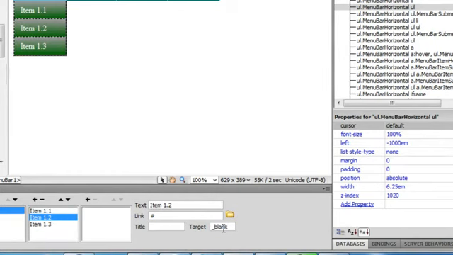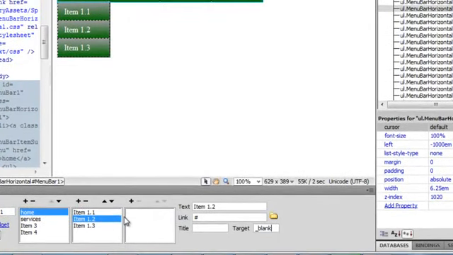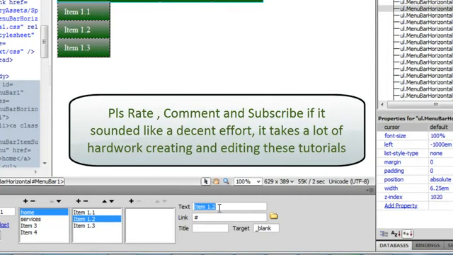So I can use the properties inspector and these 3 windows to have submenu items, and I can also make them links. I can change the link names from the text field here. So guys, that's all about horizontal menu bars.